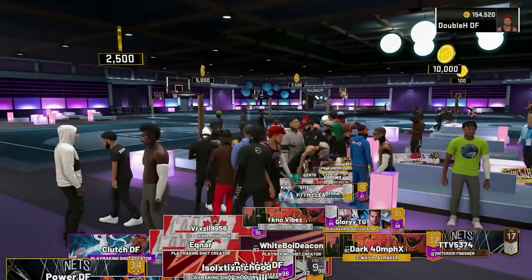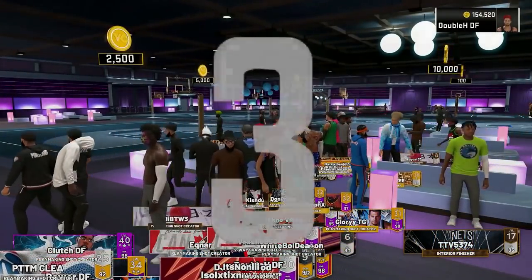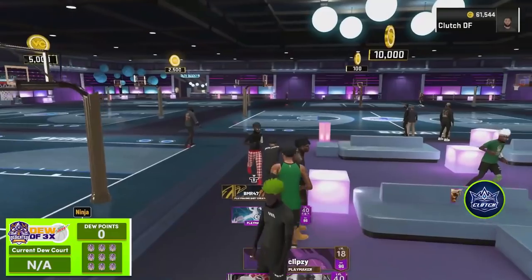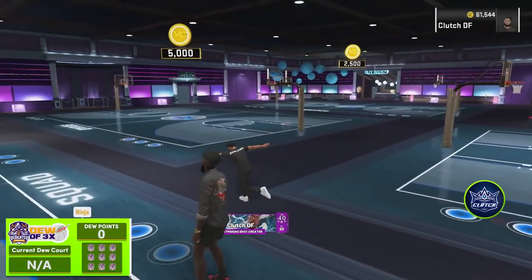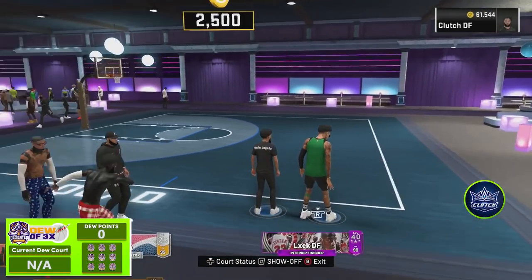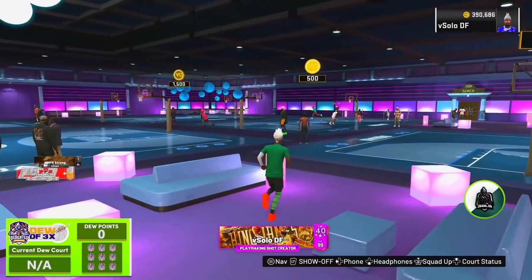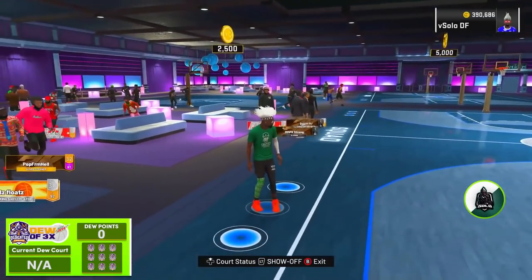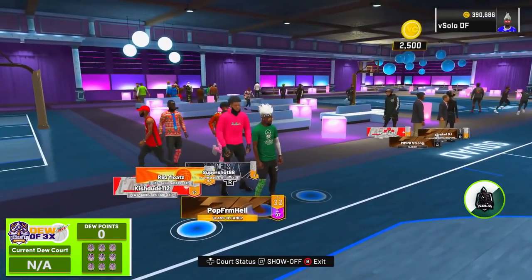Mountain Dew DF Royale in 5, 4, 3, 2, 1, go. We're going to the first court. We are getting ball first. This 2's court right here. I'm on, Luck. I'm literally on. Oh my god. I'm getting the middle court. I'm getting the 8 token court. I don't care. I got it. I swear. Yeah, I got it. There's no way. Yeah, okay. I was going to say.